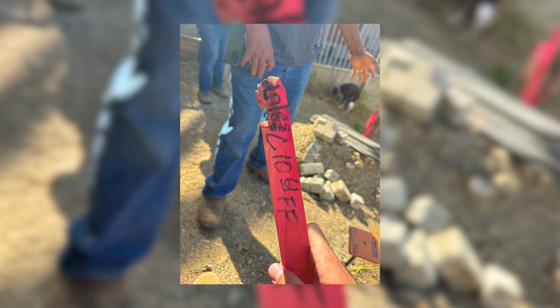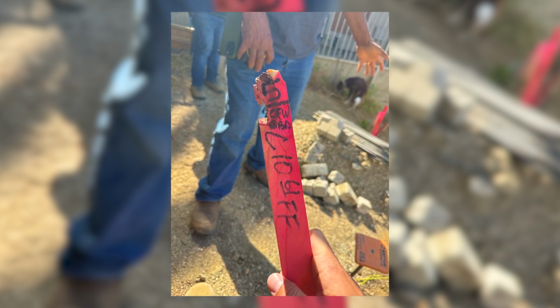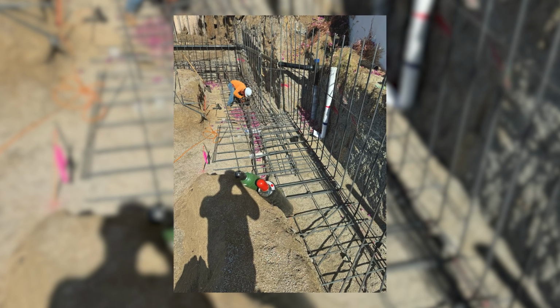So at first we had to find that, dig down. Then we called our geologist. They gave us bottom of footing approval. They looked at our native soil, approved that we could start placing rebar. So after the soils report, we got that approved. Our guys started putting rebar in.